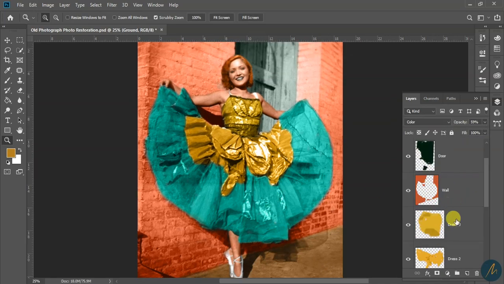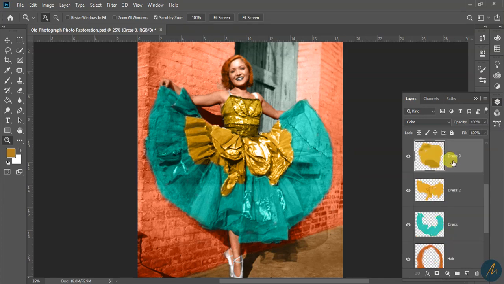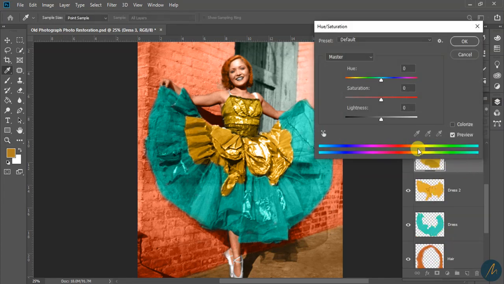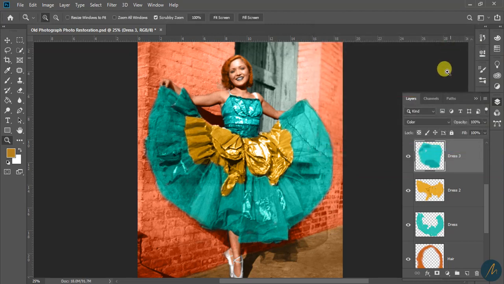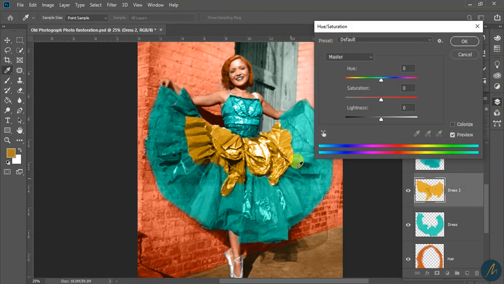And the other thing we have to do, we're going to change a little bit on the dresses. We're going to change them. Plus 127, and then we can change this also.